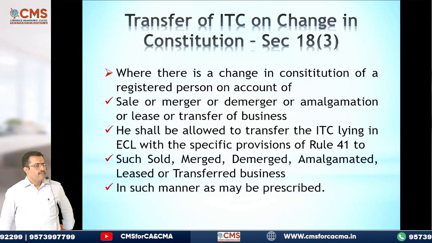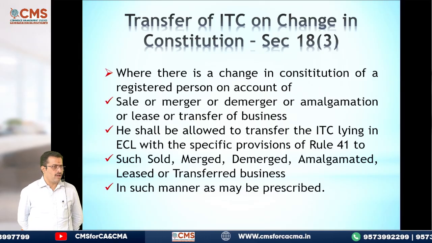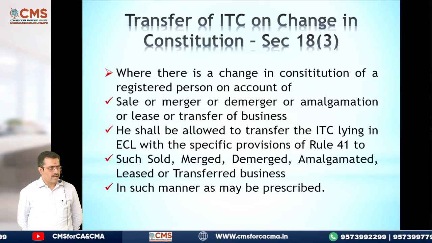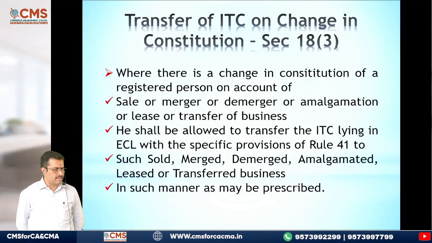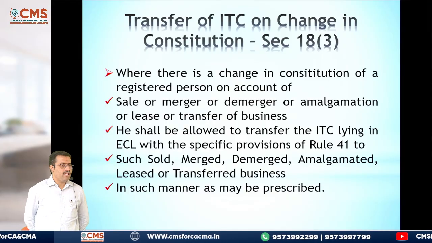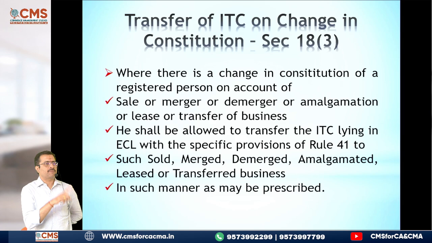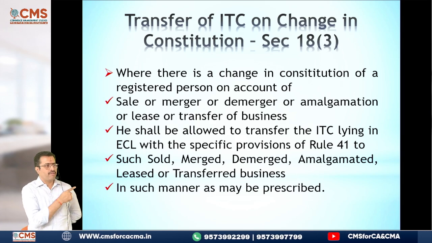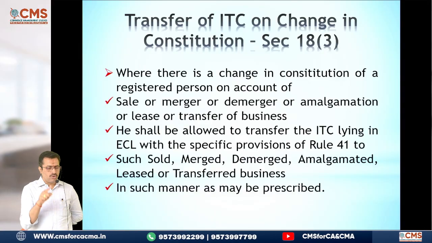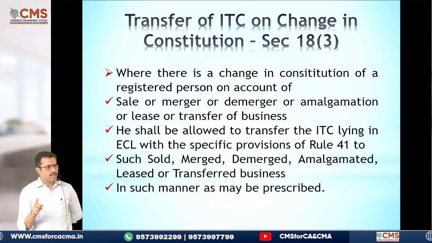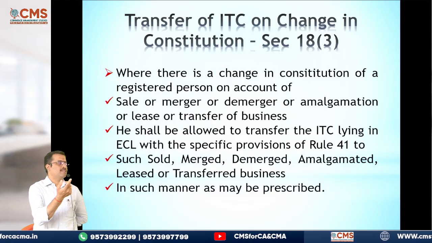See there. Where there is a change in constitution of a registered person on account of sale, merger, demerger, amalgamation, lease or transfer of business, he shall be allowed to transfer the ITC lying in the electronic credit ledger as per rule 41. What is rule 41? We will discuss later. The transfer is made to whom such business is sold, merged, demerged, amalgamated, leased or transferred, in such manner as may be prescribed.